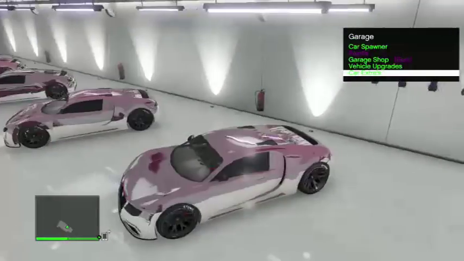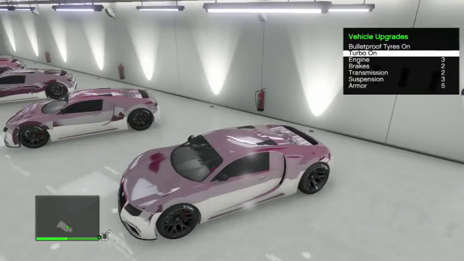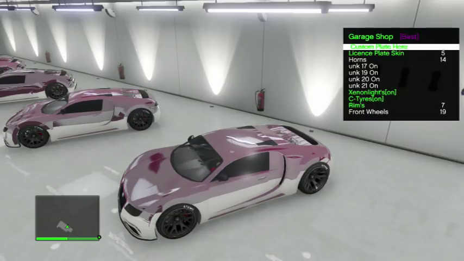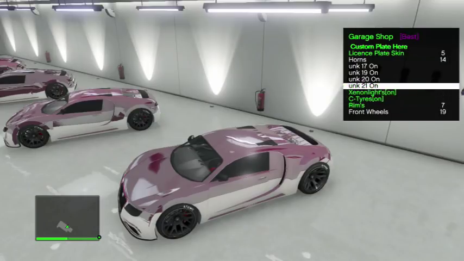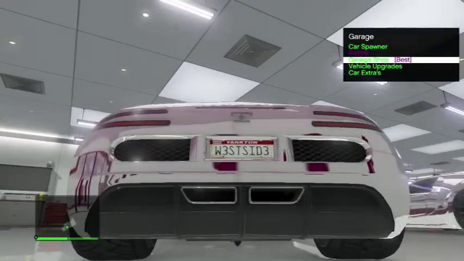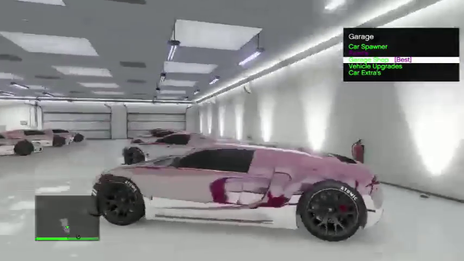So I'm gonna go ahead and show you guys what I do. The car is mostly upgraded, so just make sure you upgrade it all the way. In the garage, you guys can change this stuff. It's really up to you guys. If you want to change the wheels and stuff and customize it, you can. I have my plates custom made with Yankton plates.